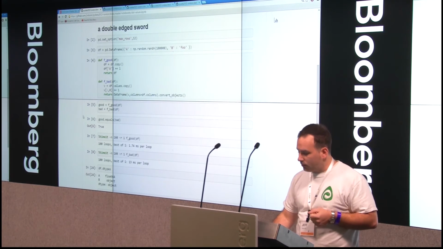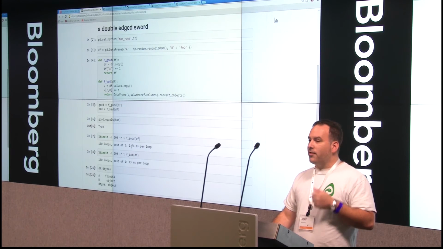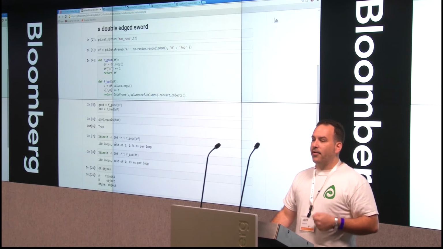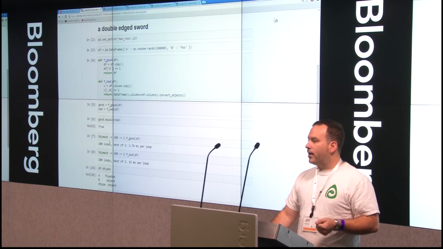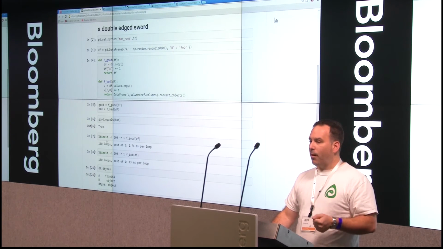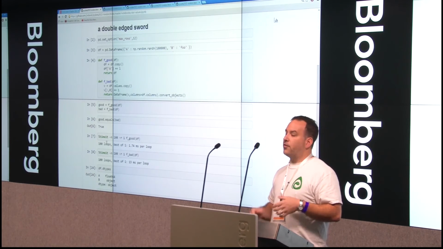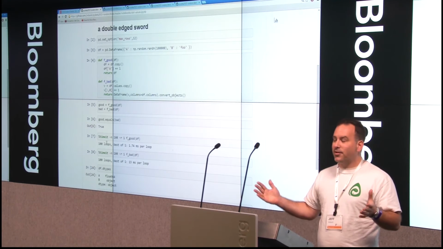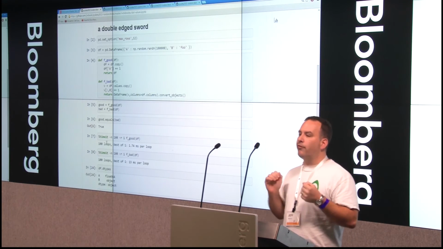I'm running out of time, so I'm going to hurry up here. The point is, dot values can be great if you want to directly access, say, a series. If you want to access the entire data frame and you have strings, it's a problem. Object dtype is there to satisfy the need of everybody because they want to have objects. But if you want performant code, you need to avoid them.